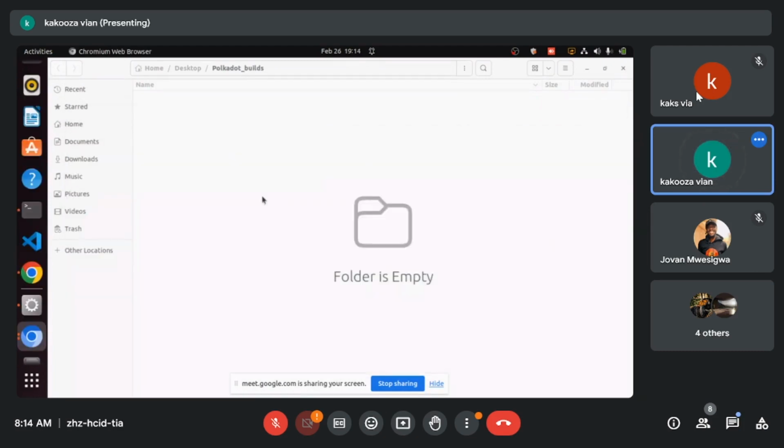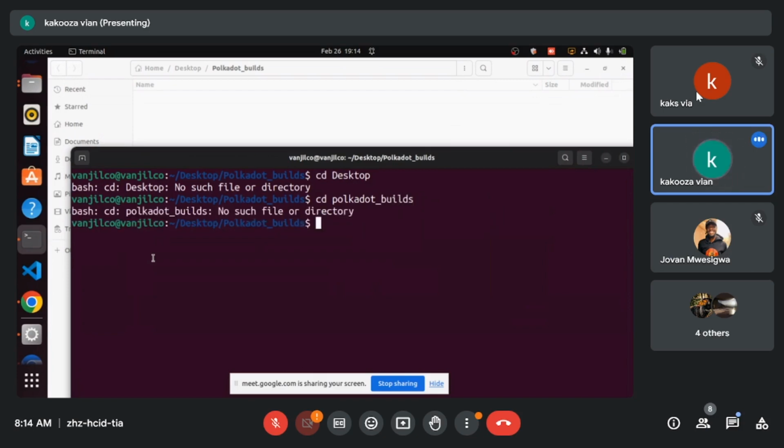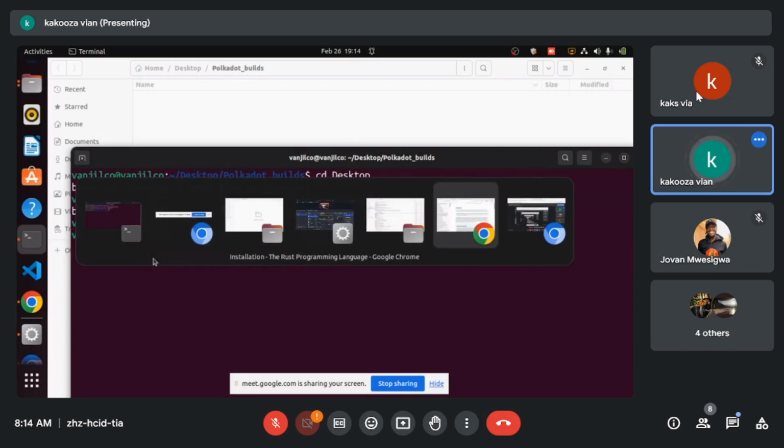Okay. So we are going to go to the folder where we ls. Oh, I'm in Polkadot builds. So let's get started from there.